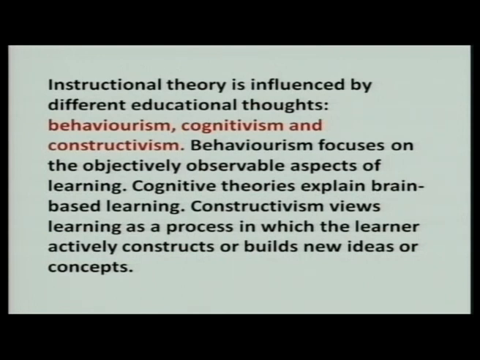Constructivism views learning as a process in which the learner actively constructs or builds new ideas or concepts. Learners have their own experiences. On the basis of their experiences, they can solve any problem or construct new concepts. So this is constructivism. And cognitivism mainly considers the brain-based or mental aspects.